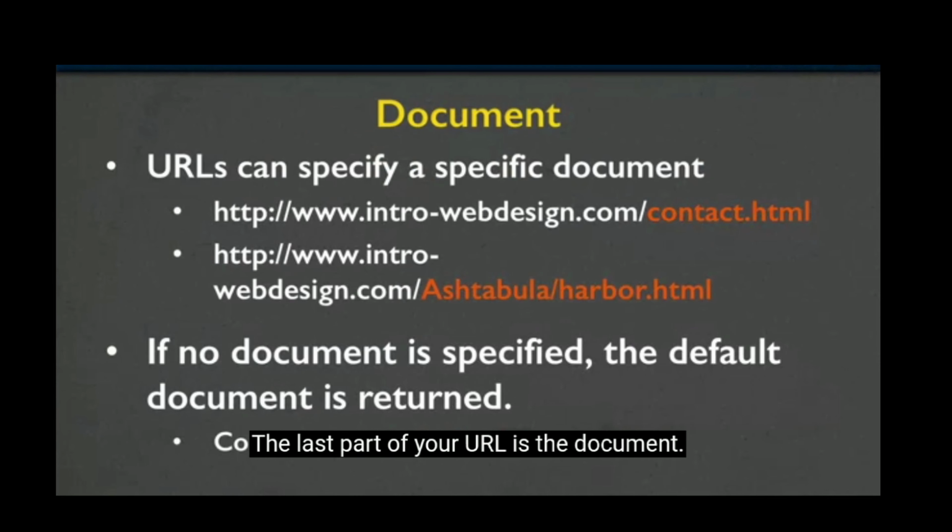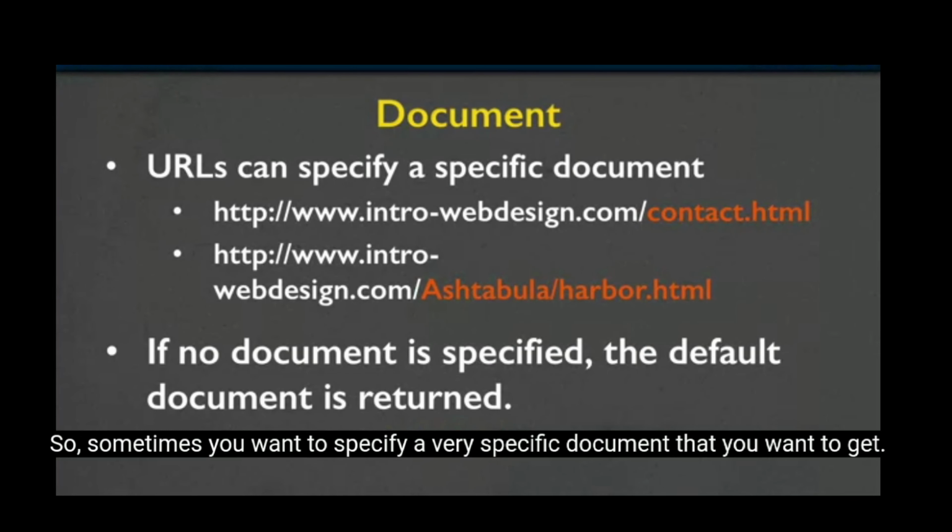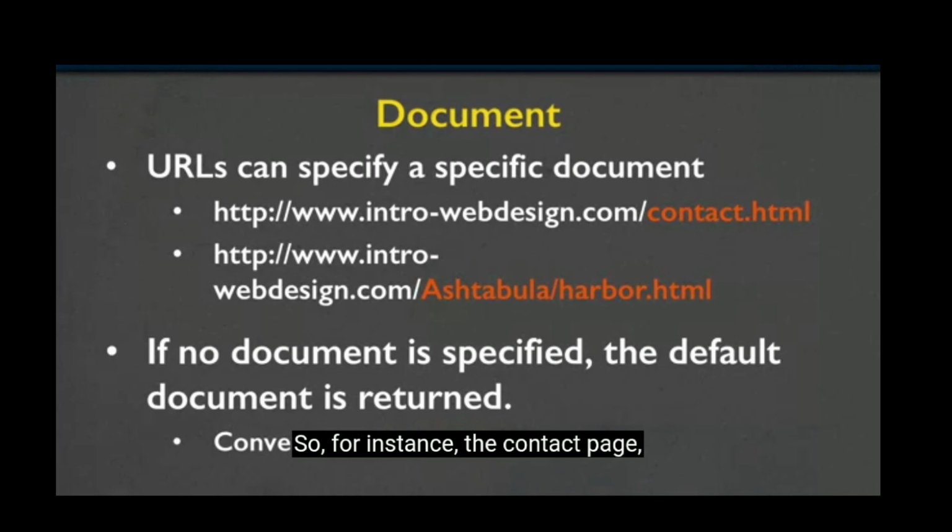The last part of your URL is the document. So sometimes you want to specify a very specific document that you want to get. So for instance, the contact page, or in this case, another one, I have the file that's inside a folder. But sometimes you don't put a document at all. In fact, most of the time you don't. If you type in wikipedia.org or facebook.com, there's no file name, but that's okay.